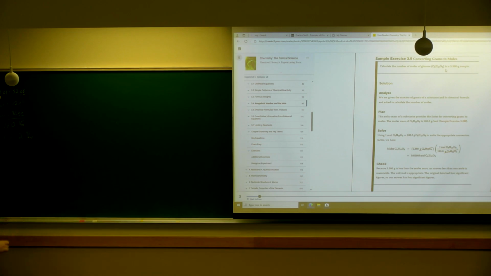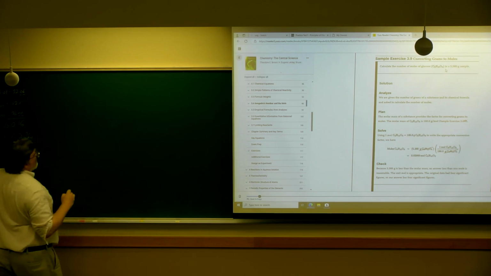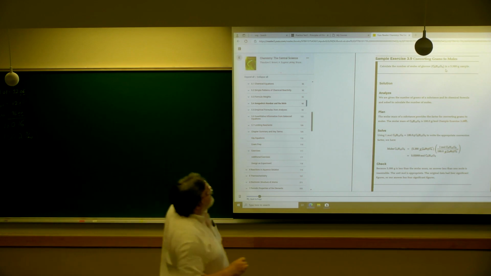I could have put grams per mole there, and grams per mole there, and grams per mole there. But I usually leave it off and then just calculate it up. I have to stick it on at the end. All right. That we need to answer this question. So this is how much, what was it, sucrose? Glucose.